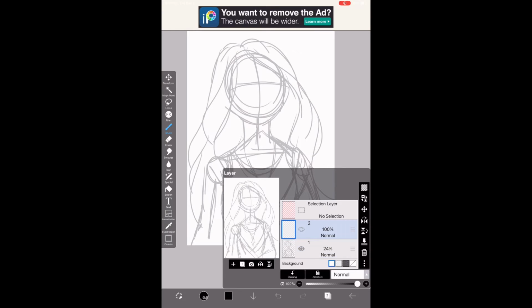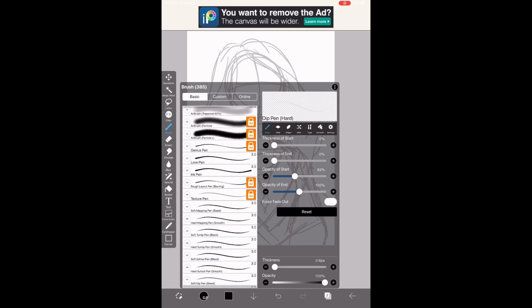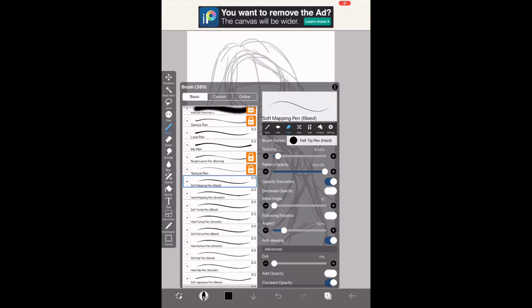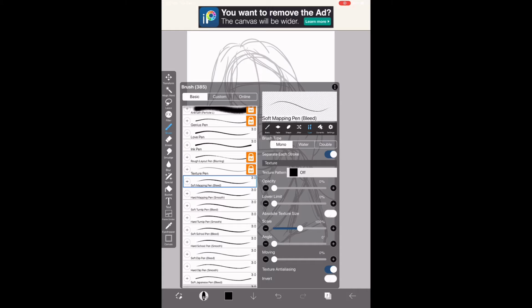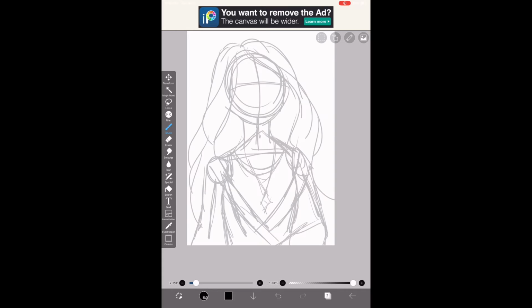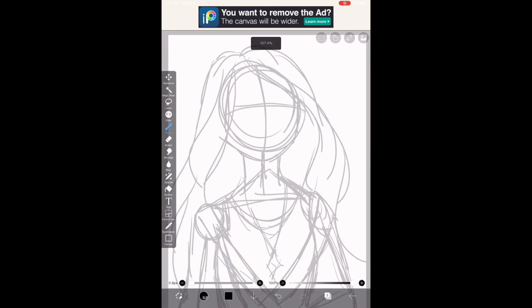Comparing it with Clip Studio Paint, which is a paid drawing program, the variety of brushes and materials are really similar. Maybe one has something the other doesn't, but I can compare them that way.